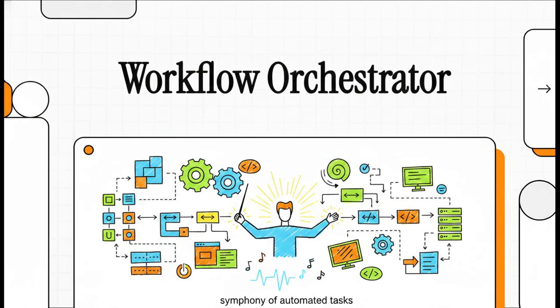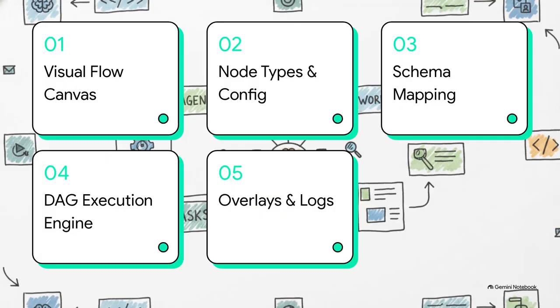Today, we're exploring a truly fascinating blueprint for agentic programming and code orchestration. Think of what we're about to look at as, well, the digital equivalent of an orchestra conductor. In this explainer, we'll be walking through a React-based workflow orchestrator. It's a system that brings modular, independent pieces of code together to perform a complete symphony of automated tasks. As you'll see, it is an awesome deep dive into how a smooth front-end user experience can perfectly mirror complex back-end execution logic. Okay, let's dive into this.